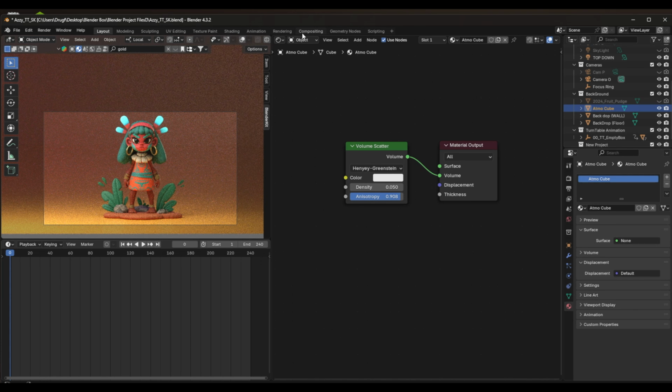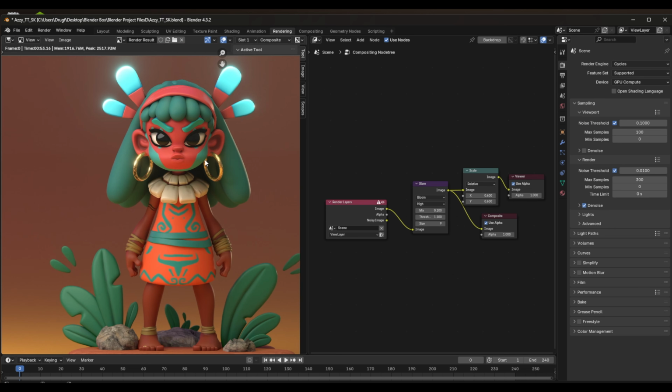So let me go into the rendering where I have the compositor so we can just see what it looks like. I wonder if I could add volume scatter now. I've actually never tried to do that. But let's try it. That's what we're here to do, right?